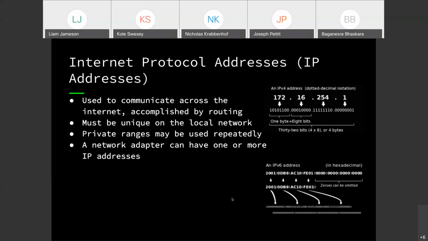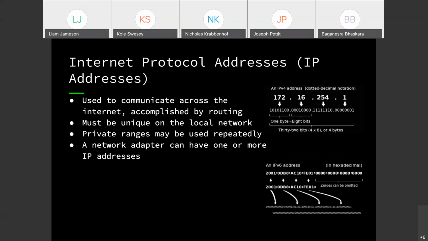All right. Now that we have a way to communicate from switch to switch, how are we going to communicate from router to router? This is the big thing that I've worked with and that you're probably going to see: IP addresses, or internet protocol addresses. These are unique in your network, and then there are some globally unique ones that allow you to send stuff across many different networks.